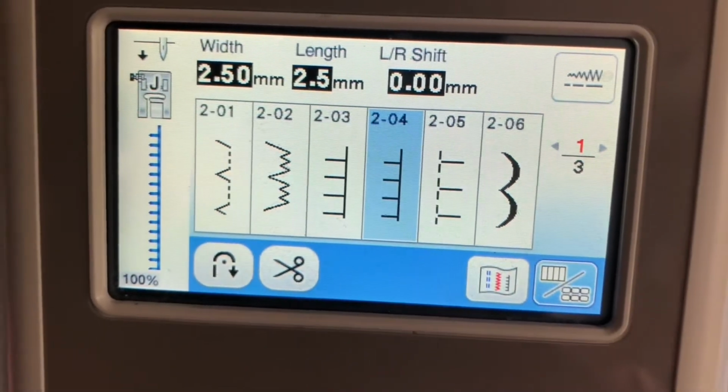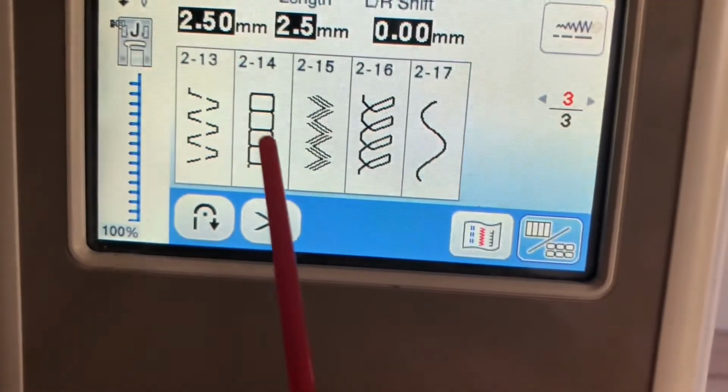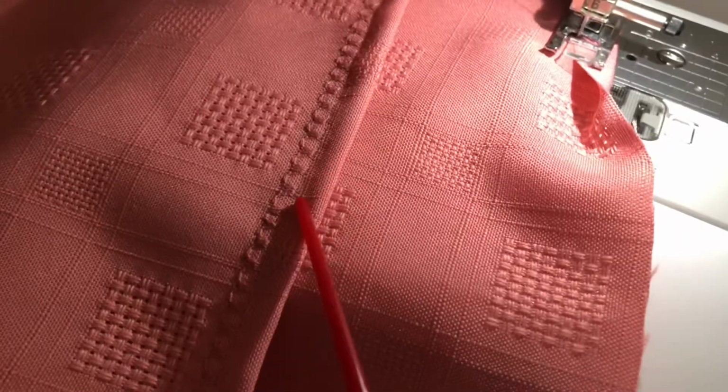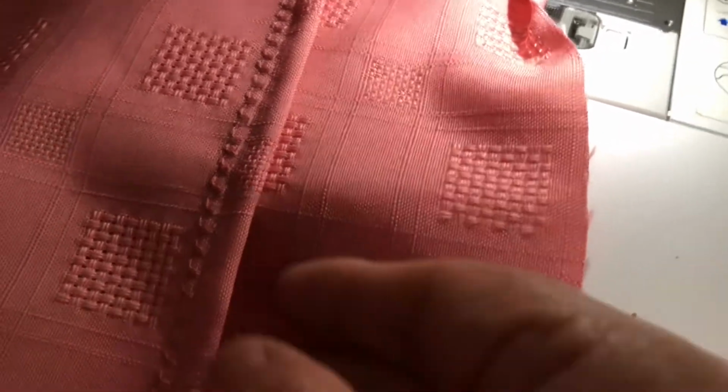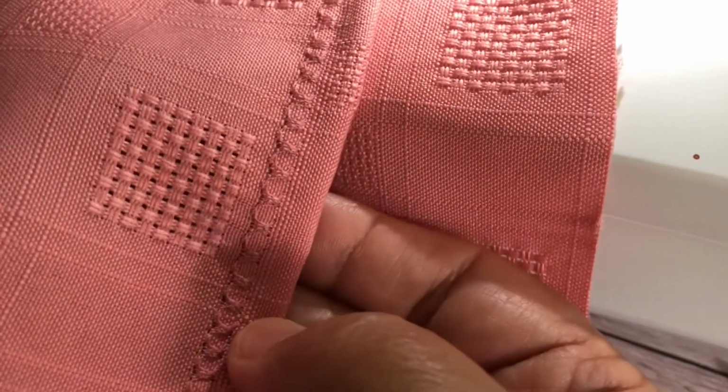This fabric had the beautiful square texture in it. That's why I did not want it to lose that. So we used this method to sew both sides like that. As you can see, those are all squares. There's a cross stitch and they look so pretty. That's why we use the same method to go around the corners as well.